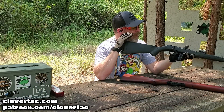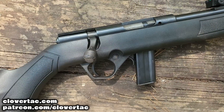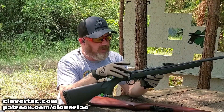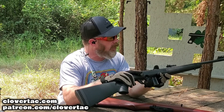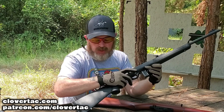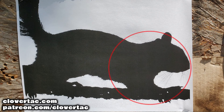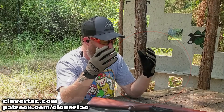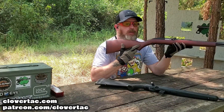Without further ado, let's talk about the rifles we're going to look at today. First, we've got the Mossberg International 802 Plinkster — a bolt action rifle, box magazine fed. Both of these are going to be 22 long rifle and, like I mentioned, in that sub-$200 retail price category, which makes them great for squirrel hunting on a budget. I've got some squirrel targets down range. Where you're going to want to land those shots is from about that front shoulder forward — just behind the front shoulder — that's the vital area: the lung, the heart. And of course a head shot will always work and saves the most meat. The second rifle is the old school Marlin Model 60.